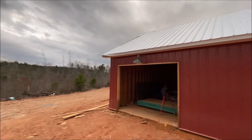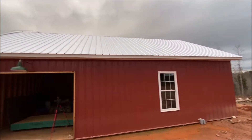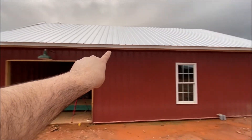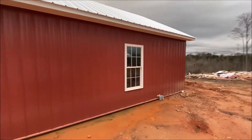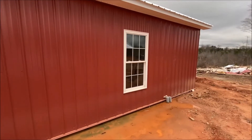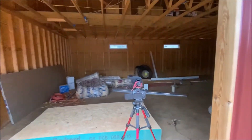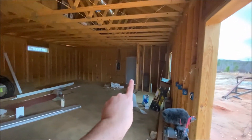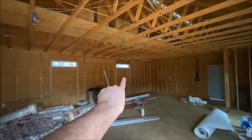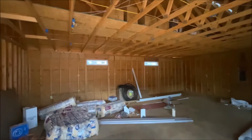On the outside they still need to fix the metal work and finish the roof — they haven't put on the cap yet. They'll finish the metal like they did on the garage today. I've got one window on the front; the side door will also get a window once they have it in stock. Around the back, these are security windows — they're up high, too small to climb through, and they do not open, so nobody can break into the shop from the back.